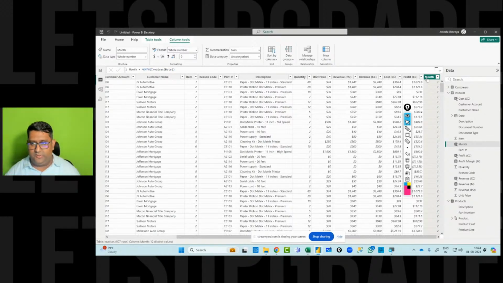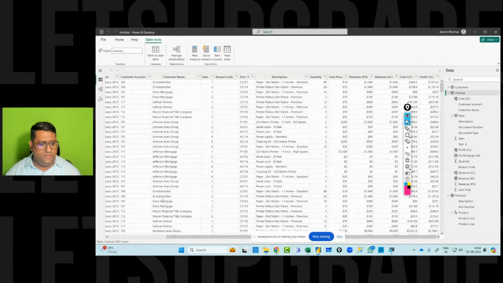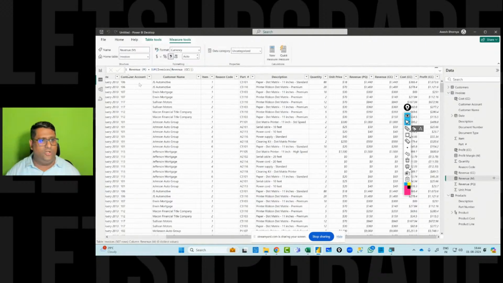Okay, so I'll just delete this because this is not really a required thing, because we already have information available. So going back to my calculation of the profit margin measure. Now, I have already created a revenue measure, which is called sum invoices revenue. But this is not really something I would want to do because this is a very simple measure. You can create it, but in the first place, I would not want to create a revenue calculated column. I would directly want to create a revenue measure. And why is that so? The reason is because I can do that very easily. So I'll show you how the revenue can directly be created.